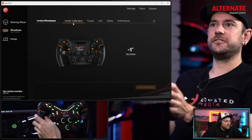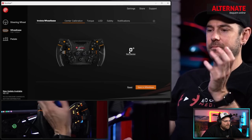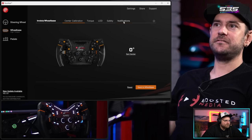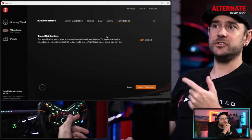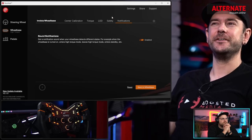Center calibration is the first tab, very self-explanatory. You set the wheel to the middle, you hit set center, and that calibrates your wheel center. We then have a tab for torque, LED, safety, and notifications. Notifications allows you to just have little chimes and things that happen on the wheelbase to let you know what's going on. So say when you enter high torque mode, it explains it there, so you don't need me to read it all out for you.